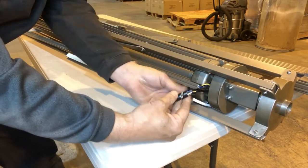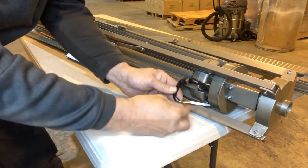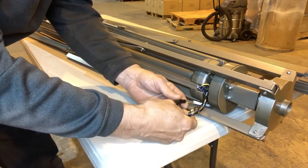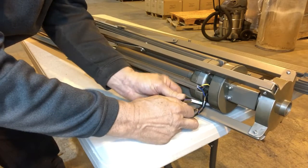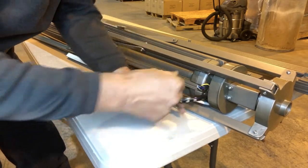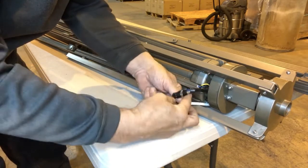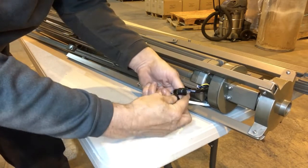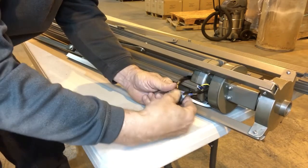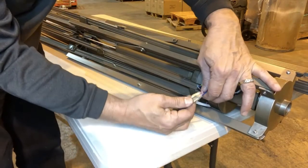And a lot of times, maybe you put it away for the winter or just set the umbrella up, one of these three wires can come apart. So we just have to pull this little plastic protective cabling back. You might have a solid black sheath of plastic that you just slide out of the way. Either way though, you're going to see the three wires.